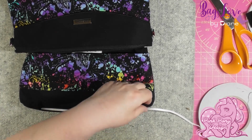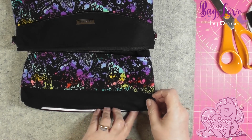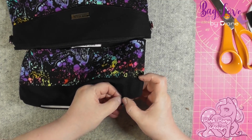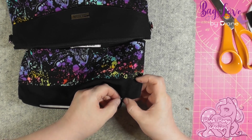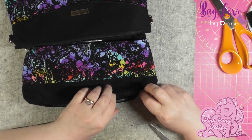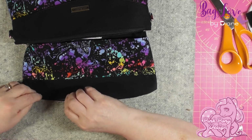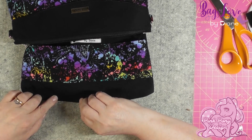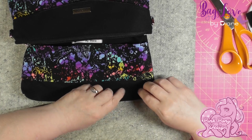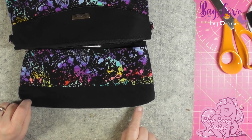What have I done with the scissors there? Peel the backing off, and then close the lining together, so that the edges come together nice and level. So that's the edges together, and I'm just going to take it to the machine and top stitch along there.